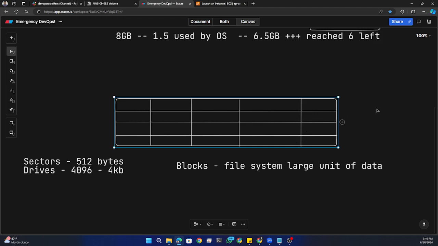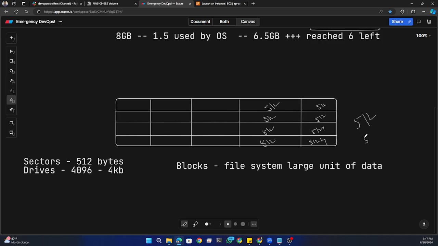This block has 512 bytes, and this block has 512, and this one is 512, and this one is 512, like each sector.